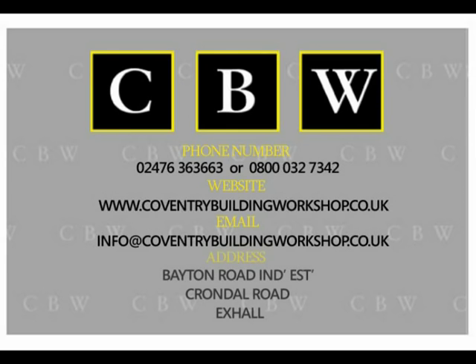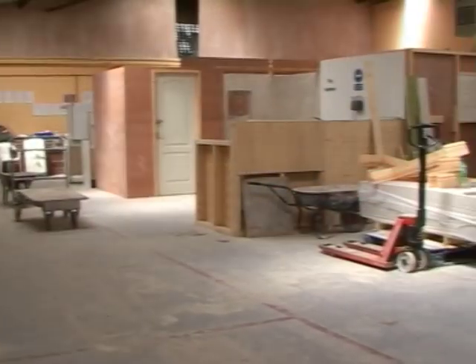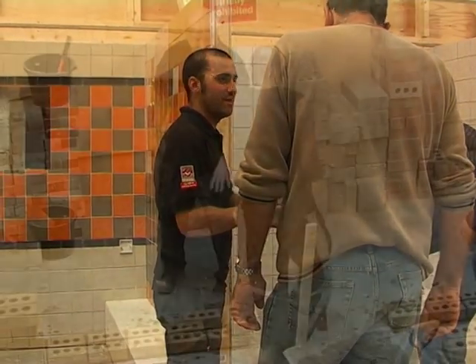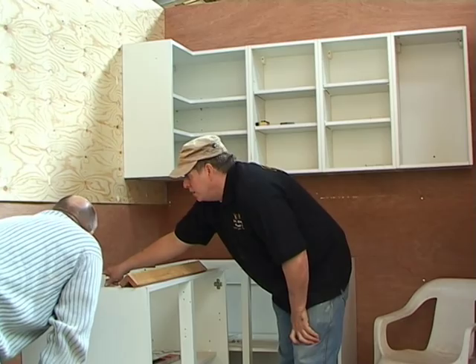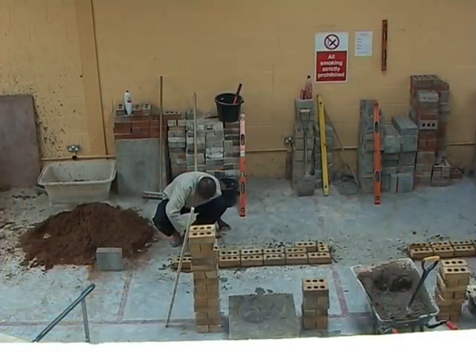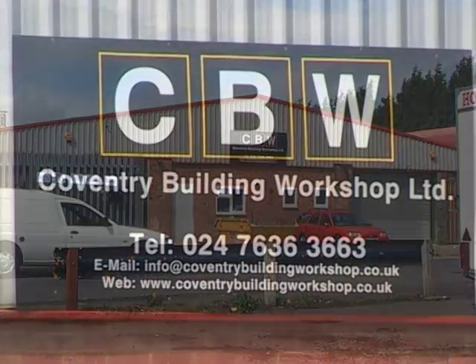Come down and pay us a visit. We're located at Bayton Road Industrial Estate, Exhall, just a 15-minute drive from Coventry city centre or approximately three minutes from Junction 3 on the M6 motorway. We're here between 9am and 5pm during weekdays and at selected times on weekends. Our staff are trained professionals from their chosen trade and more than willing to share their knowledge with you. Courses vary throughout the year in different times and dates to keep groups small, providing better learning opportunities. Weekend and split courses are also available for those with other commitments. For all your training needs under one roof, choose Coventry Building Workshop.